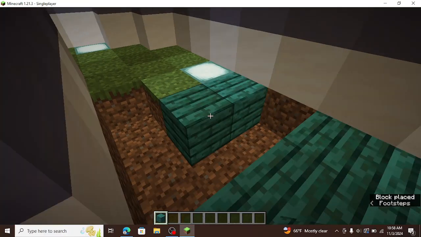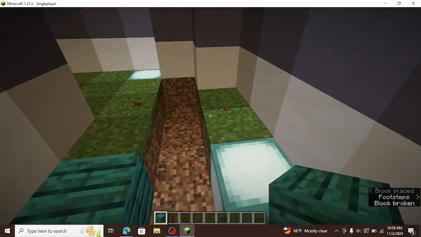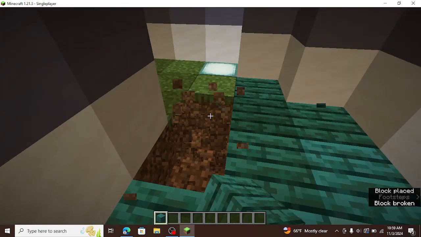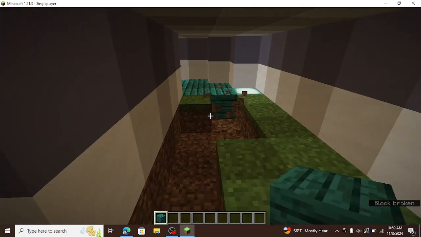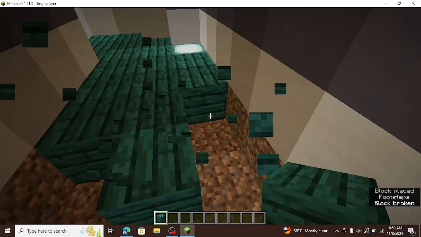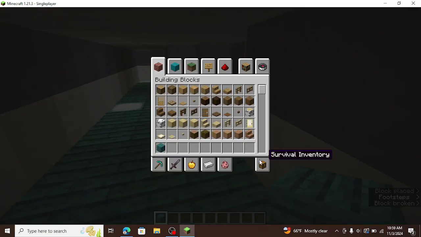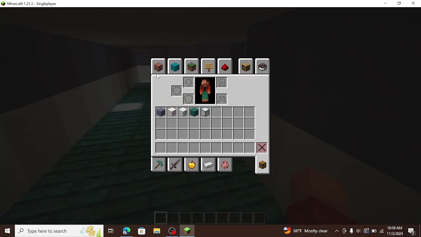There are three blocks on each side. So, there we go, we're almost done with the thingy-majiggy, the floor. There you go. That's the word I was looking for. And there we go. Floor has been completed. Hold on, I'm kind of trying to keep all the supplies together. Together, there we go.